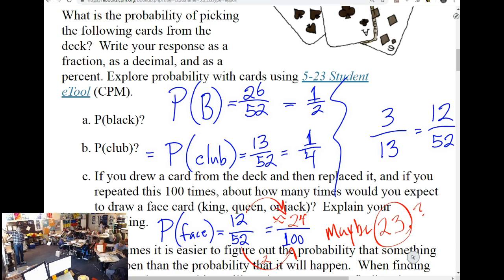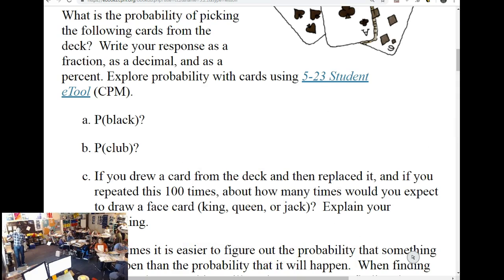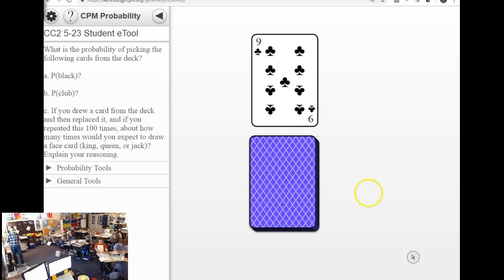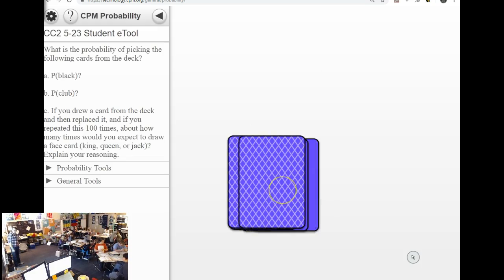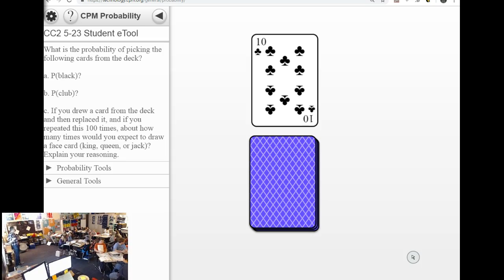So let's test this. Closest you can get without going over is 1.9. So we said, don't count this card. We said the probability of black is a half, right? The probability of clubs is a 4th. Then we said the probability of a face card is like 3 out of 13, kind of weird. But let's try this out. So shuffle up. Got a black club. Somebody keep track of this. So you could just write like B, C. Or you could say like 10 of clubs if you want.